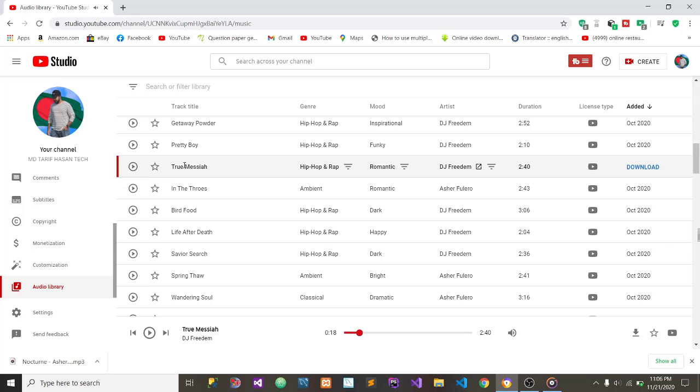And this music is also a favorite for me and I like this music. So now I want to download this. First of all, if you want to download this, just select this music and then you will get a download option on your right. Then click on this download icon and it will start downloading. This is how you can download any of your music that you like, and this is totally copyright free.